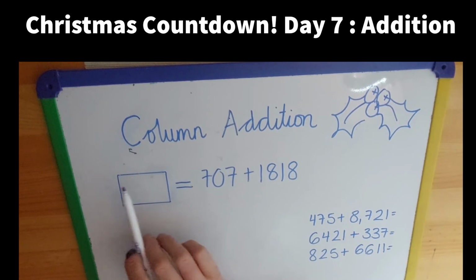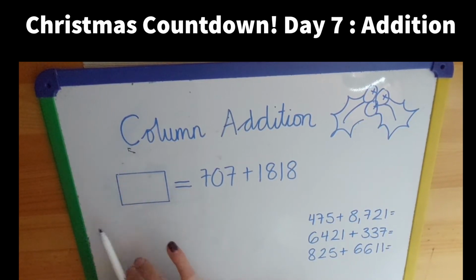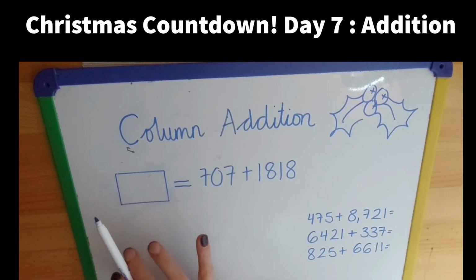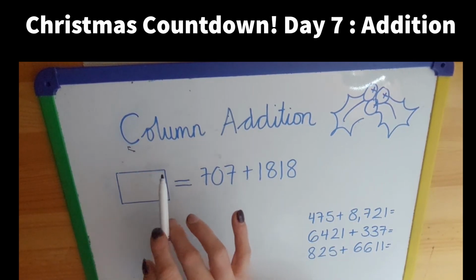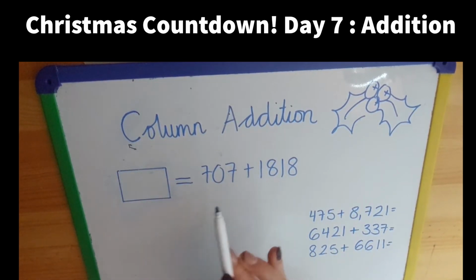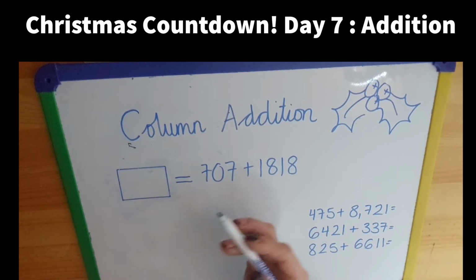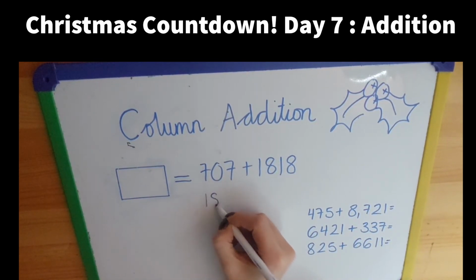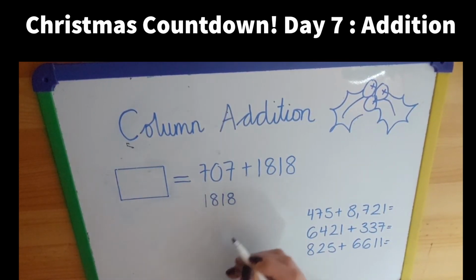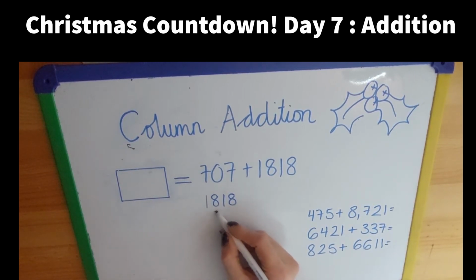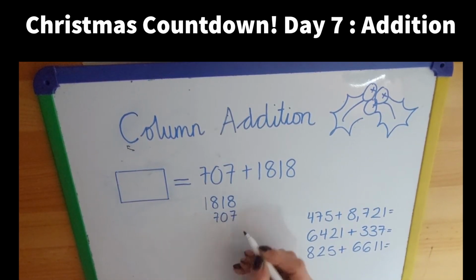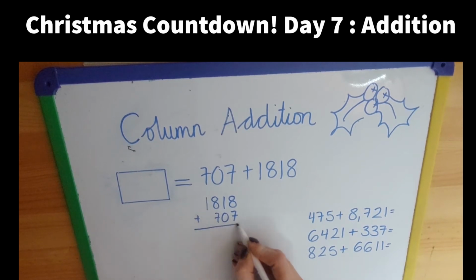And this box here has been left blank, and it's been put at the beginning. I don't know if that's in a way to confuse the children or what, but all that means is this equals this. So we're going to start with our addition, and I would always say to start with the larger number at the top, and then using my knowledge of place value, I will put the numbers in the correct place underneath. So I'm going to do my addition.